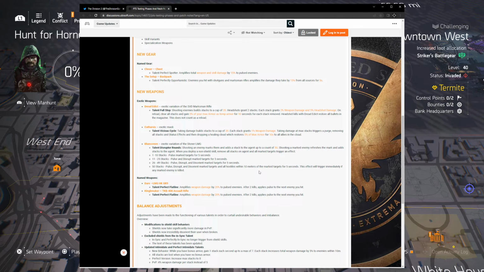1 to 10 stacks, pulse mark targets for 5 seconds. 11 to 25 stacks, pulse and disrupt targets for 5 seconds. 26 to 49, pulse, disrupt, and disorient. Holy crap. I know it's only for 5 seconds, but come on. I think they should increase that to like 7 to 8 seconds. Maybe it'll be too powerful, I don't know. 50 stacks is pulse, disrupt, disorient, mark targets, and all hostiles within 10 meters get the mark target for 5 seconds. This effect will trigger immediately if any mark target is killed.